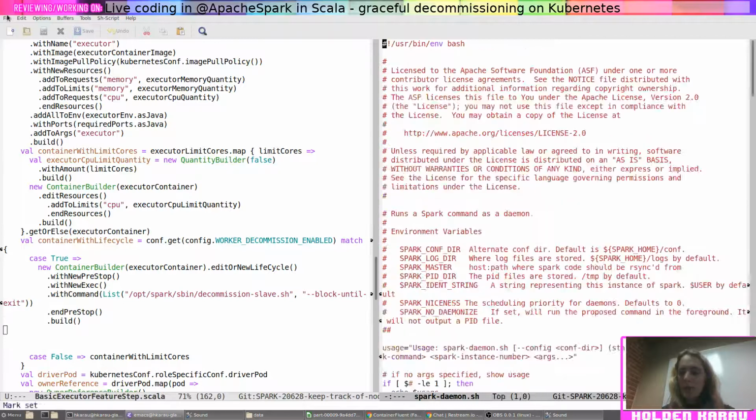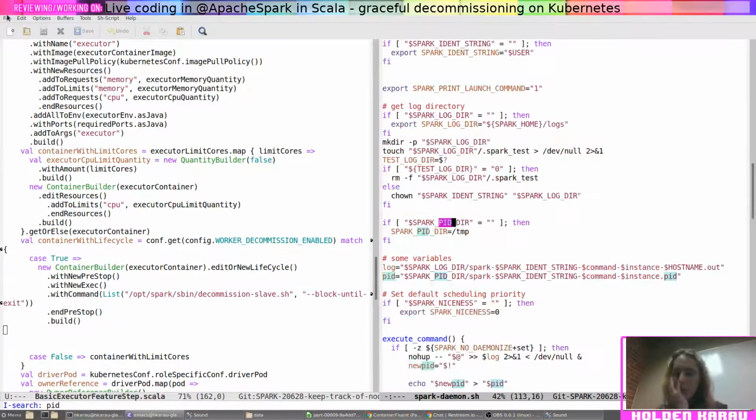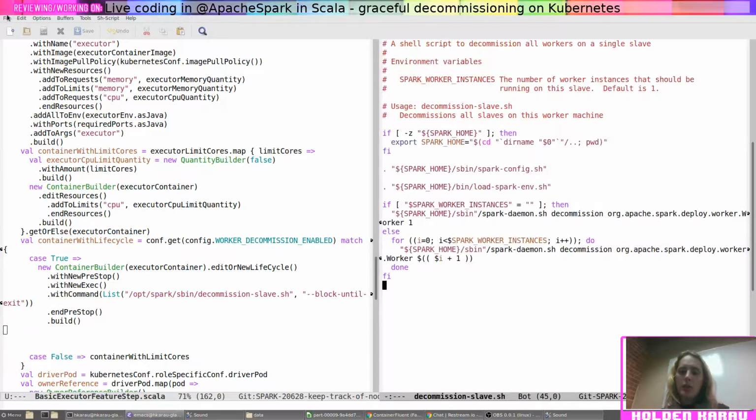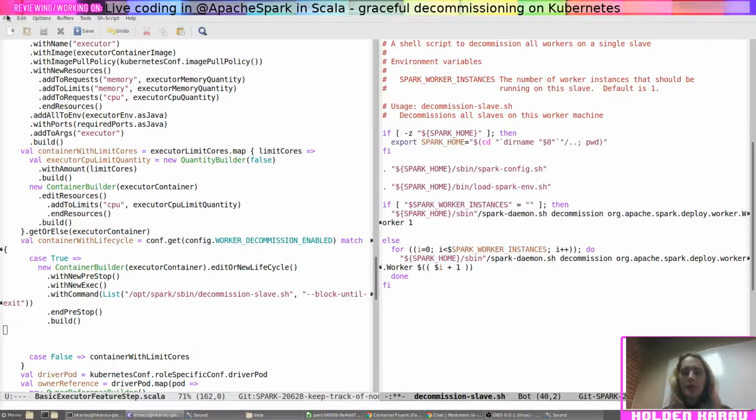There's a place where it finds the PID. Oh, cool. That's actually useful. I should remember this for some of my tests. So we're going to go into decommission slave.sh, and then we're only going to handle blocking in the single instance case. That seems entirely reasonable.